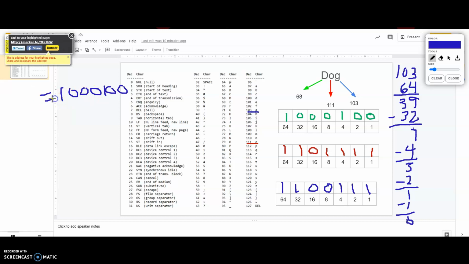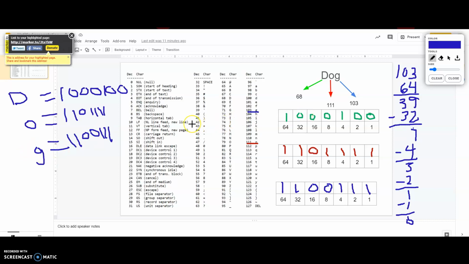Well, that's the letter capital D. The next one we had was 1, 1, 0, 1, 1, 1, 1. That is our lowercase o. And then lastly, we have our 1, 1, 0, 0, 1, 1, 1, and that's our lowercase g.